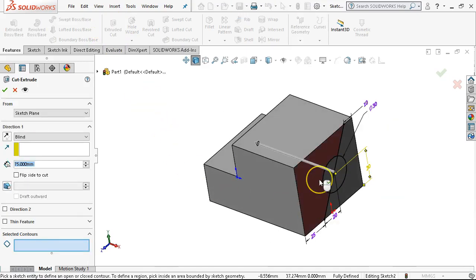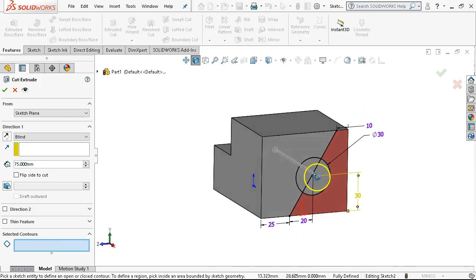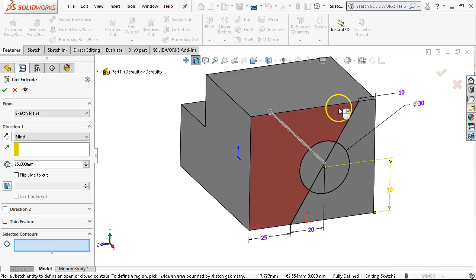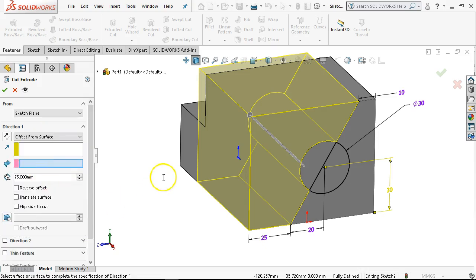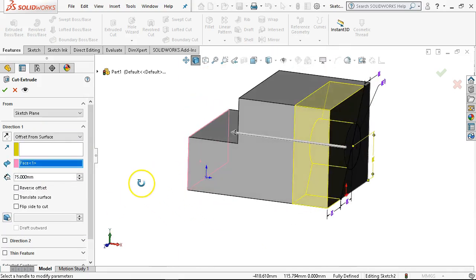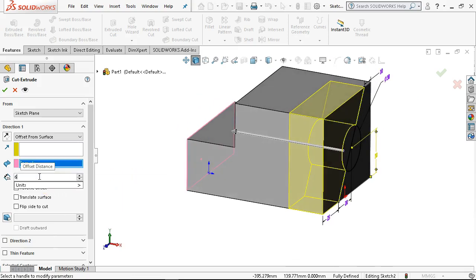And what I want to see is, will it let me pick the region without generating all of that other geometry? All right, so finding the hard edges, finding the sketch geometry, that region, it will find the hard edges of the part. And then we did all that math to come up with 40, or I can offset from surface, and the surface we're offsetting is that side, and it's going to be 60 millimeters to that face.